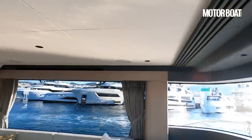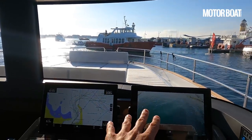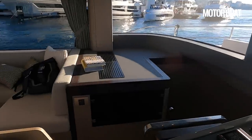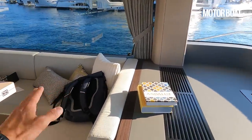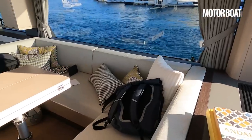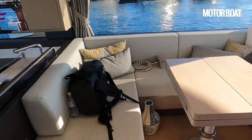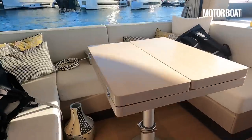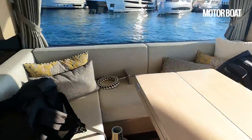Quite bright, which is not always the case with flybridge equipped cruisers, particularly at this forward end of the saloon where the helm sits. If I look to the side, it's not an especially sociable helm station because the seating in the main part of the saloon sits aft of that. But what we have in here is a nice big C-shaped dinette on the port side. It looks very much like that can be dropped down into the space.